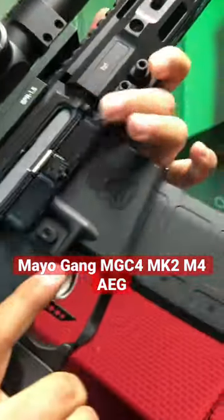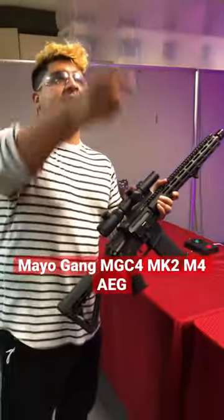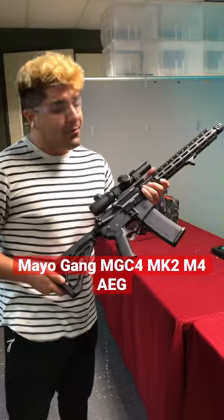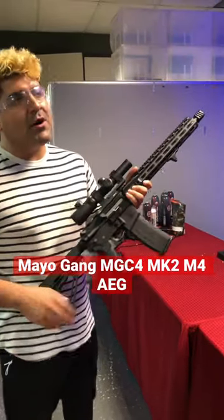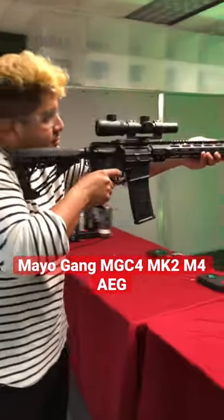This is still going to be using the same internals from the original — not the OG OG, but the enhanced version. So you are going to be getting that really nice motor V2 gearbox with the nebula moss and pre-installed 603 type inner barrel. Out of the box FPS should be shooting at about 385 to 395.